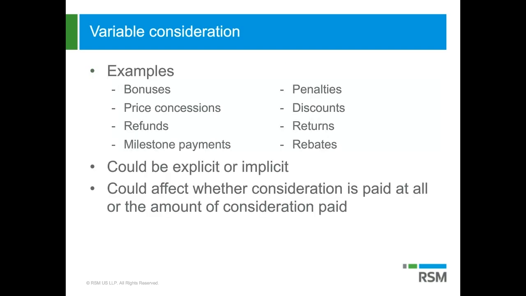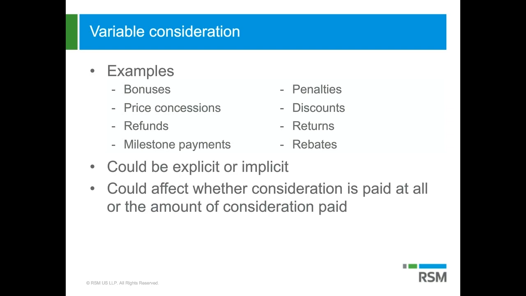Okay, variable consideration. We've touched on this. I've mentioned this a few times earlier, but there are a number of situations or scenarios where consideration would be considered variable. I mentioned bonuses and penalties earlier. With bonuses, you could potentially get additional amounts. With penalties, you may have to pay some amounts. Discounts, returns, or rebates are also items where you're potentially paying money back to your customer. I mentioned price concessions earlier. This one is going to be difficult to evaluate: whether something is a price concession, so it reduces transaction price and hence revenue, or is it bad debt expense. So situations where you can get potentially different amounts are variable consideration.